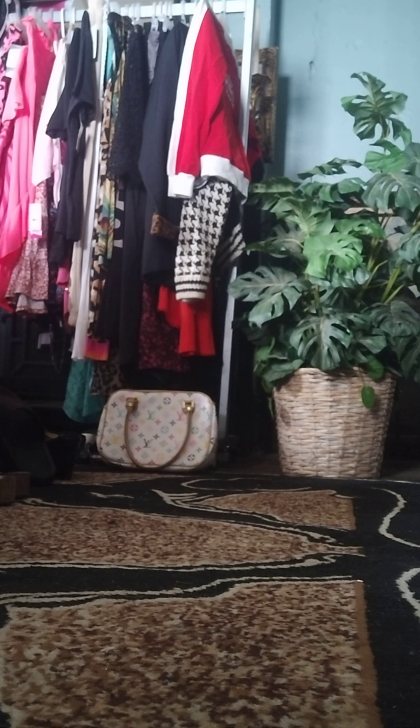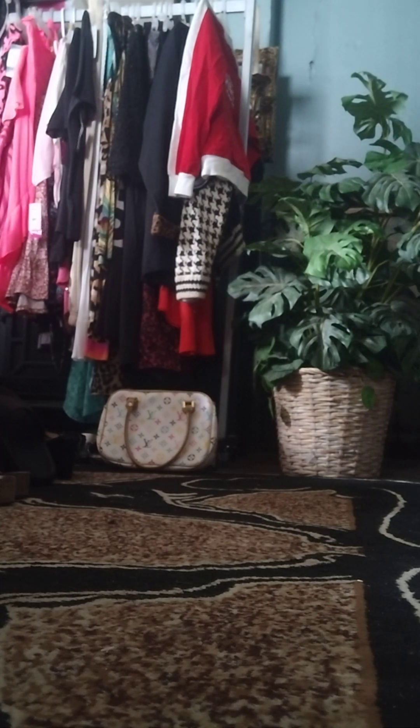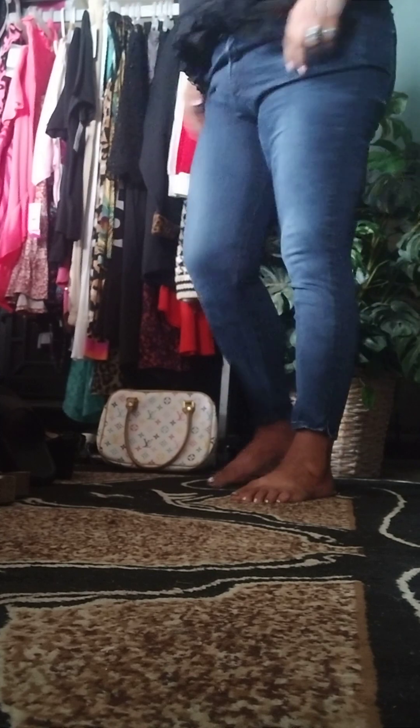These are really soft, dark denim jeans and they've got a stretch to them, so they're stretchy jeans. Yeah, they're nice and soft. It's hard with these long fingernails on — makes it hard to try stuff on. Yeah, they're nice and soft and stretchy, that's for sure. I just hope they look nice on me. Here's what the back looks like. Okay, Abercrombie and Fitch jeans. And here's the front.